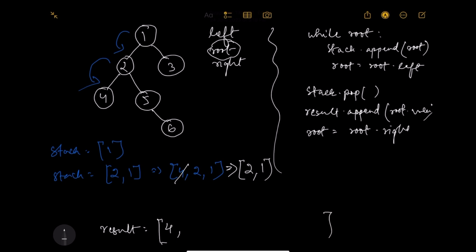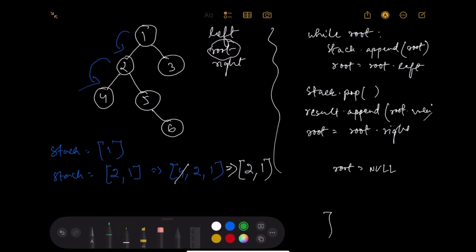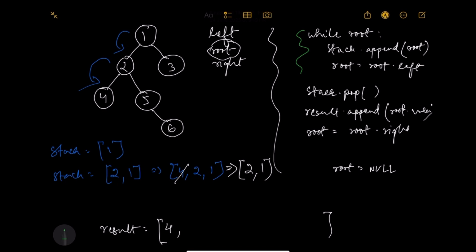Now we are checking if our 4 has a right subtree. It has not got a right subtree. So now our root is null, as it does not have a right subtree. So while our root is null, it will not enter this iteration. So it will pop out another element.